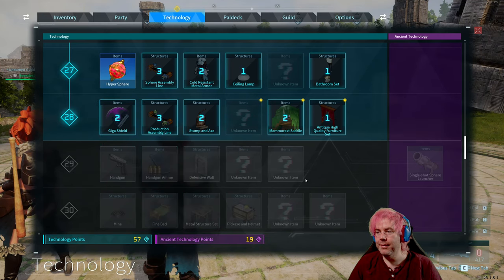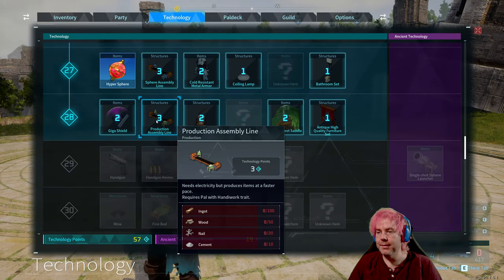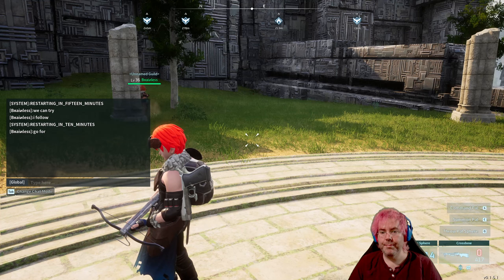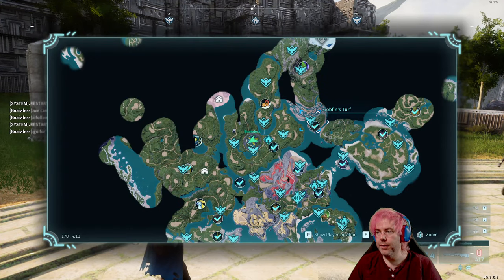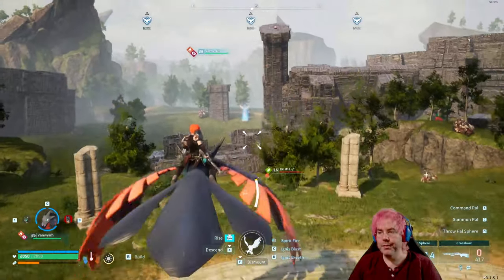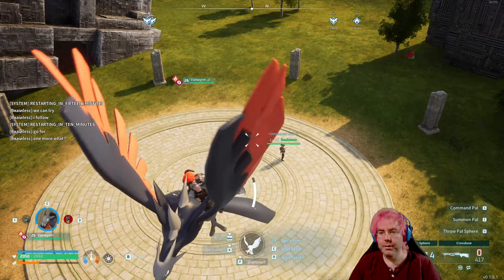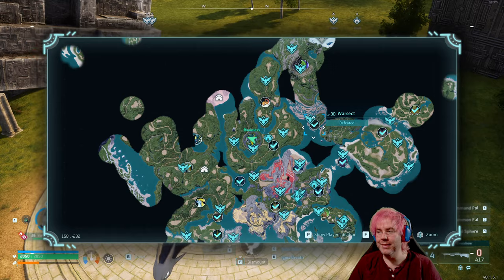It's a handgun. Mamora saddle, stump and axe. Neat. Okay. One more. One more boss. Maybe more. I mean, we're doing pretty fast.